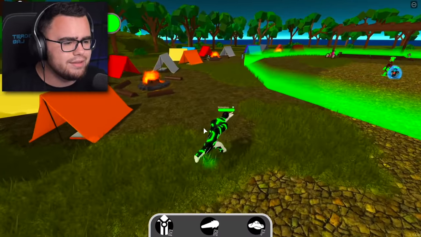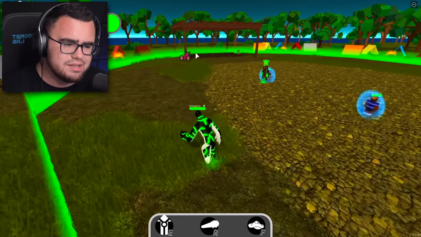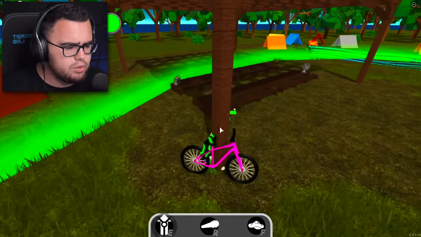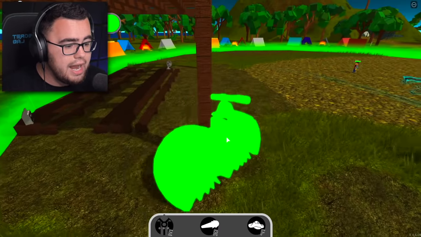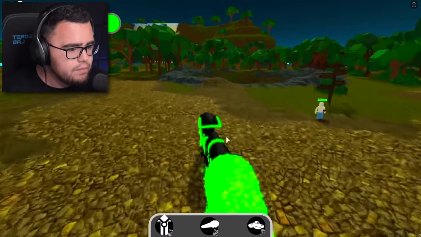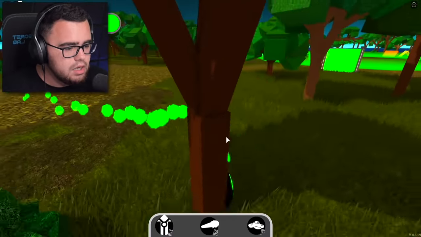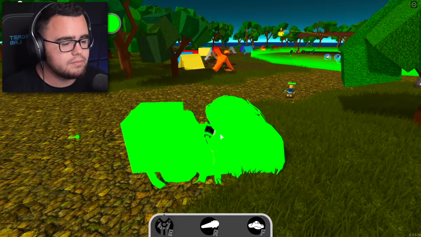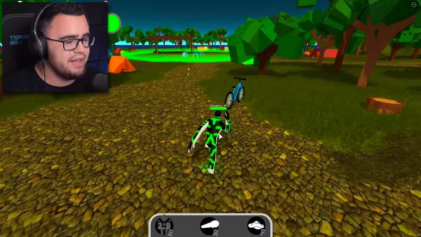Oh, machinery. There's not much machinery around here, but I did see a radio, a fan, and a bike. What if I do it right here? I am the bike! Oh my god! Oh, this is nuts! Oh, this is next level. Oh, I'm the character that can become stuff. Got it. Now, that was awesome. That was kind of good.